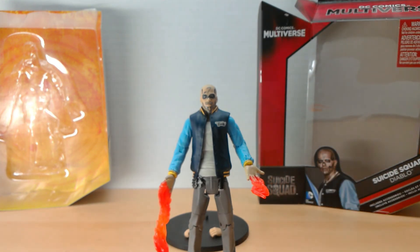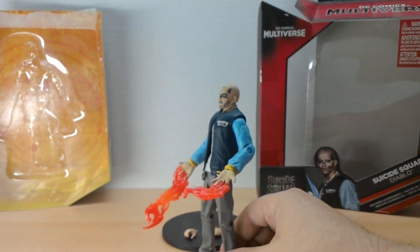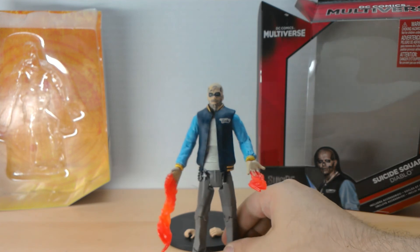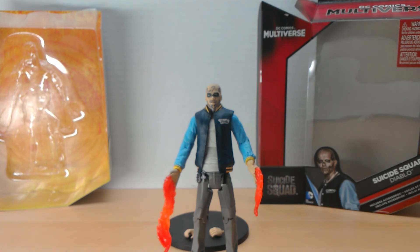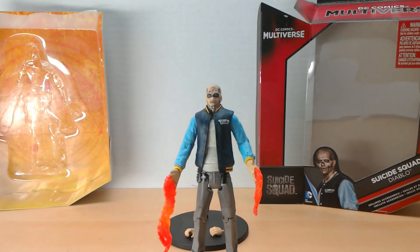There's a look at Diablo. They kind of dropped a bit of his name there — losing the L, just plain Diablo. I think he's pretty cool. I was excited for this fire effect stuff — pretty neat, something different. Pretty excited to see what he's like in the movie — it's going to be a really interesting and fun movie, if I do say so myself.